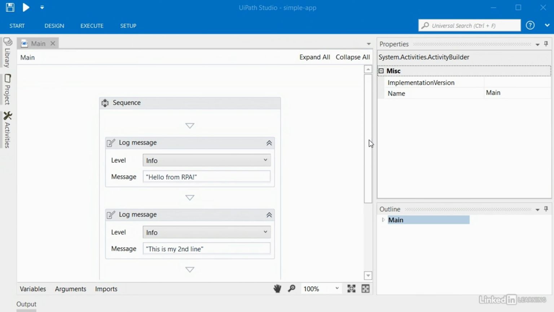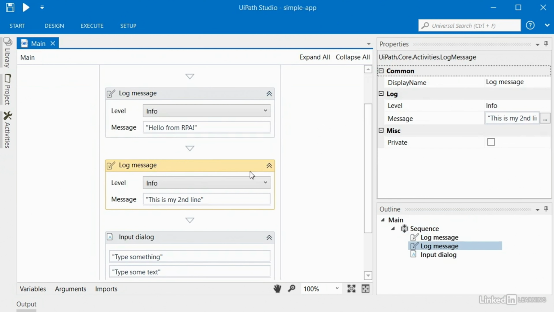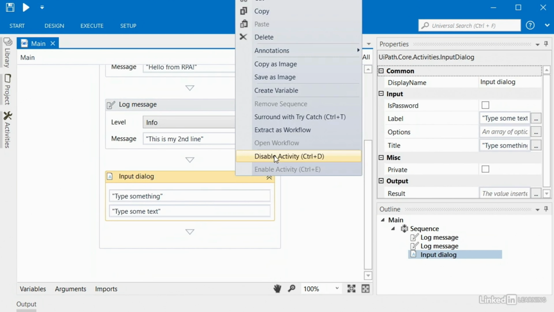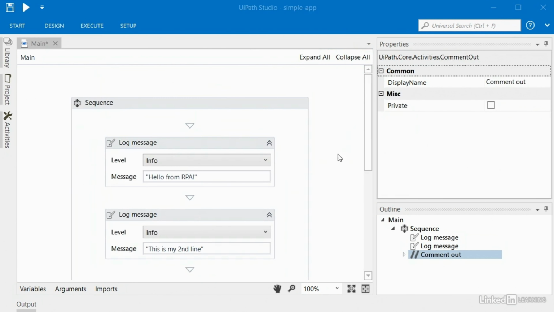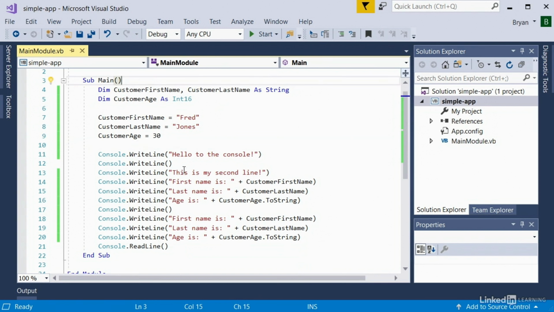And similarly to our Visual Studio project, we've simply got a sequence here which logs 2 different lines and then pops up an input dialog. I'm going to right click and disable this for now. I'm only going to cover the very basics of creating and using variables in UiPath Studio, but my UiPath Level 1 course goes into greater detail. So ultimately, this top level sequence in our main canvas area represents this main routine we have here in our Visual Studio app. It's basically one level with a series of statements that we'll execute.